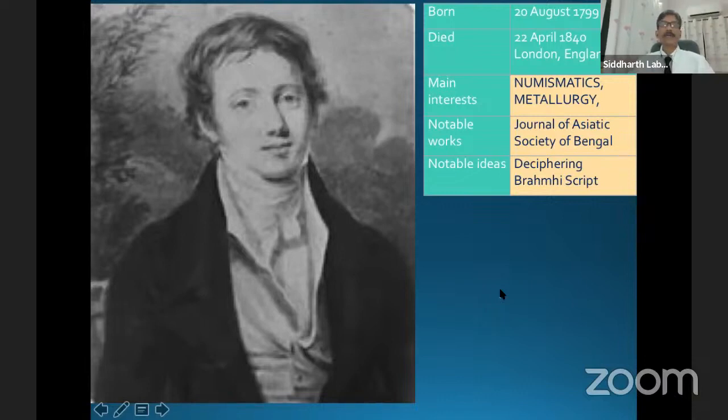So this Devanampiya Piyadasi Laja, and then what is written in it? He has come here, then he has donated this and that. He started publishing his papers in the Journal of the Asiatic Society of Bengal. See, he made the publication. He was secretary of the Asiatic Society of Bengal, and through that society his articles were going all over the world, to the Buddhist countries, and he was asking everyone, who is this Devanampiya Piyadasi Laja?